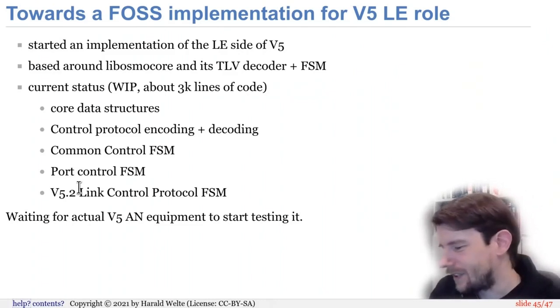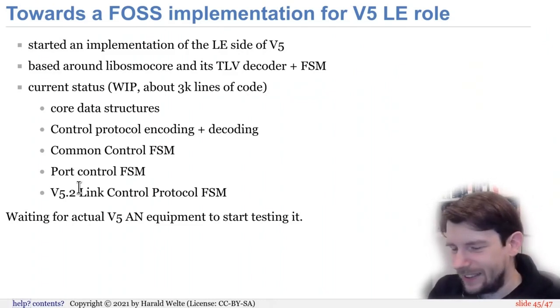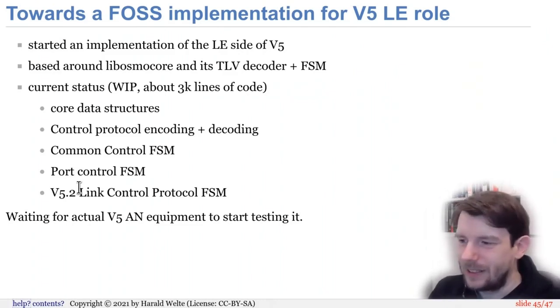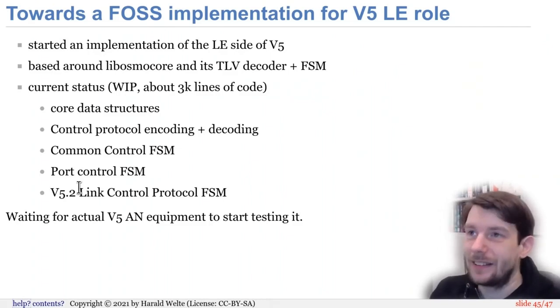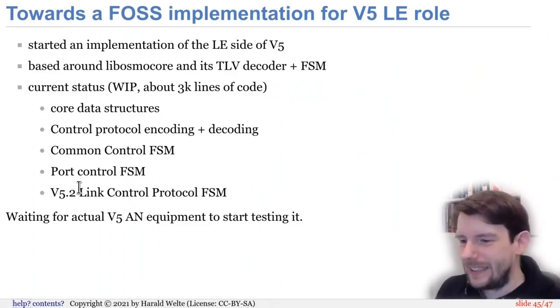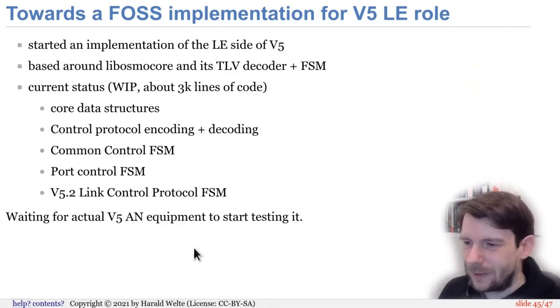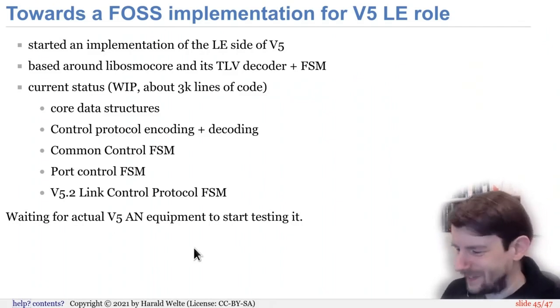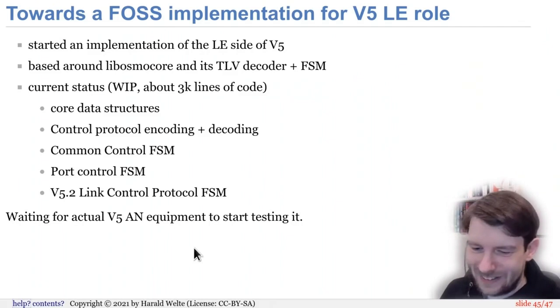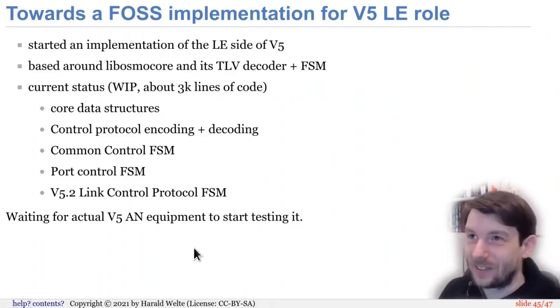But I intend to do a bit more coding, and then hopefully in the next couple of months I will get my V5 access networks to interconnect and then start testing and actually hopefully getting something to work. But of course, unless you have the equipment, it's always a bit of a, how can I say, a Trockenübung in German. So it will be much more fun once the equipment is there.